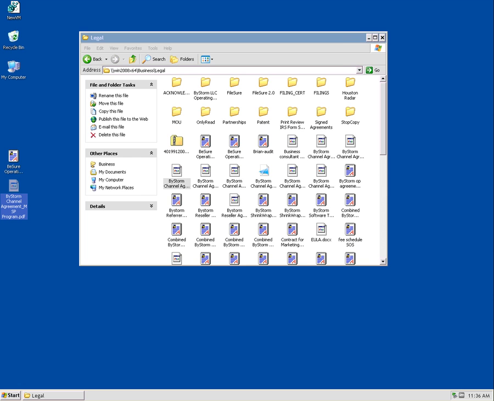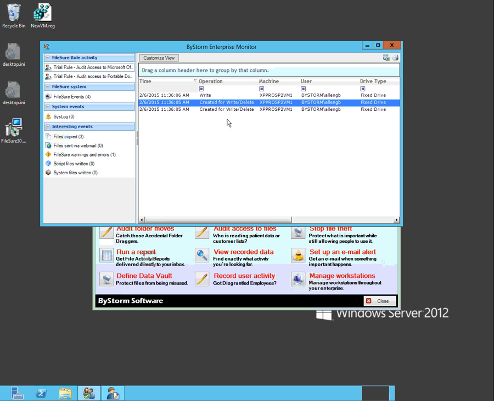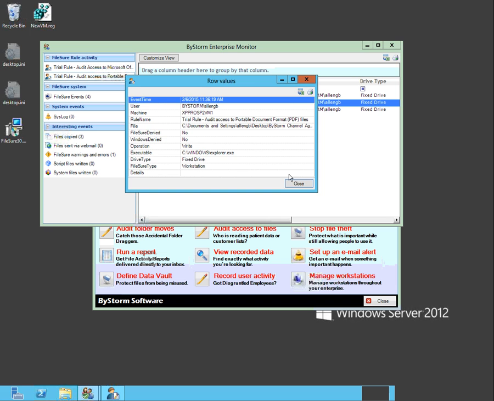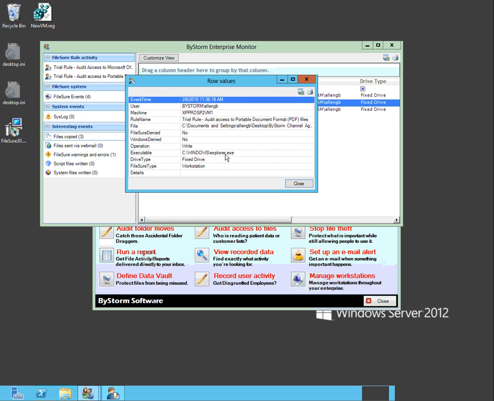So let's switch back over to our server. And you'll actually see, in the Enterprise Monitor, it runs in real time. So this is real-time activity. And you'll see that there's some activity there. There's a PDF. So it was a doc file. And this is the PDF. If we pull this up, yeah, we can see this is the PDF file. But more importantly, look, it has the files here that it was copied. See, this is a special rule.